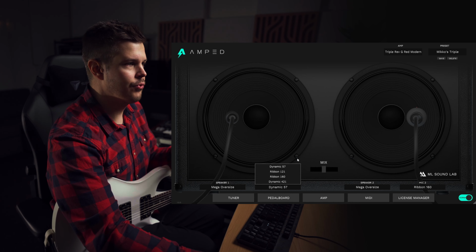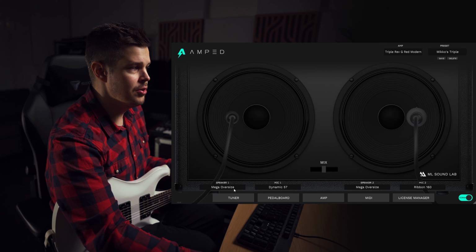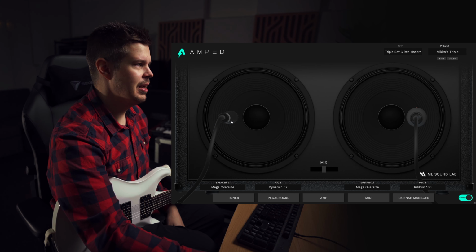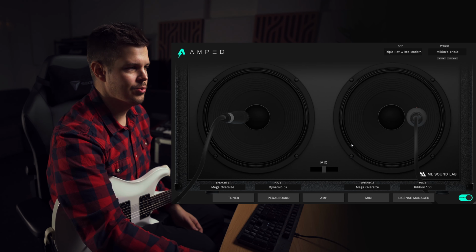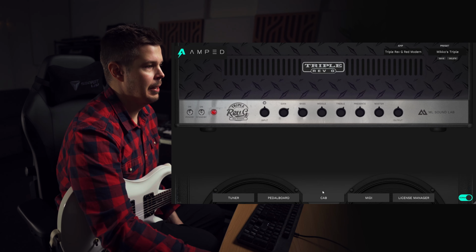You can choose from four different mics and you can blend two of these together. So for example, you could actually blend the Periphery 3 cabinets with a greenback cabinet. And then you can even place the microphones and get different sorts of sounds going and blend these two microphones together. The tonal possibilities are just insane.